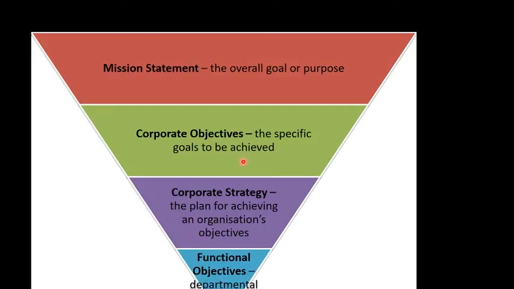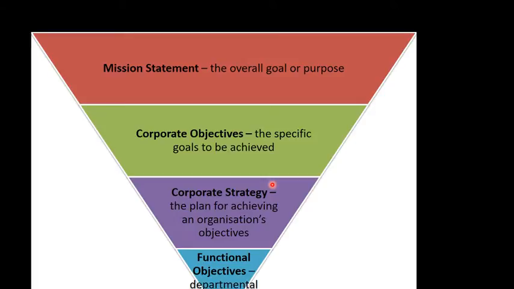Well, it's worth just remembering where the strategy comes in the overall big picture of the strategic planning process. So first of all, it's really important that we have a clear objective or objectives to work towards. Now, these are going to come from the organisation's mission statement and corporate objectives. And once we know what our goal is, we can start to formulate the corporate strategy, which we could define as the long-term plan for achieving an organisation's objectives.